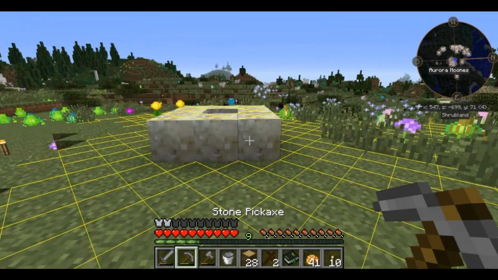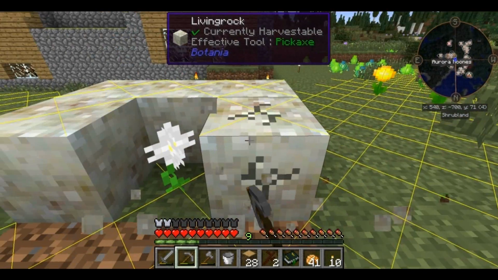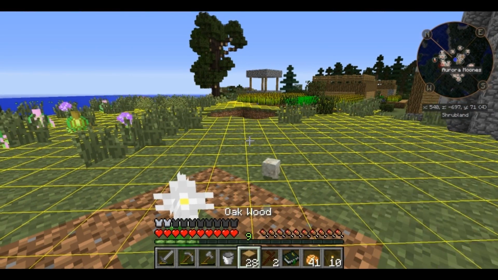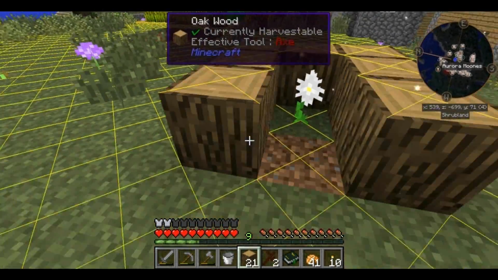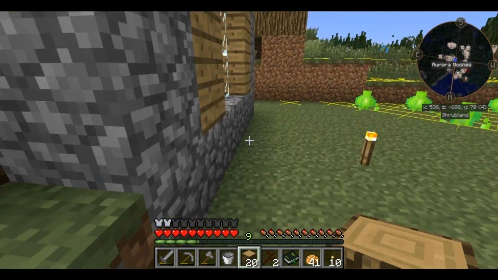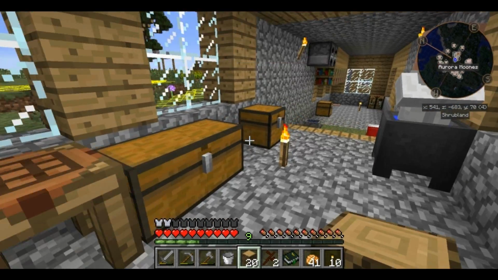Alright, good. We got more living rock. Now, eventually we will automate the creation of living rock and living wood, because doing it this way is a really junky way to go about it. But, you know, again, starting out, do what you can do. Alright, good. So now we're going to get that together.